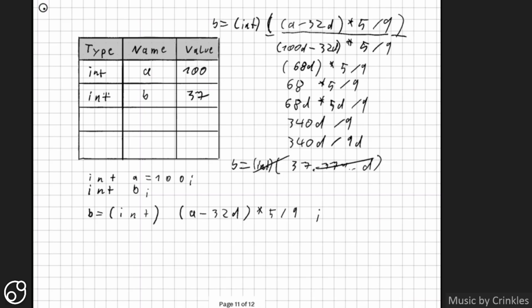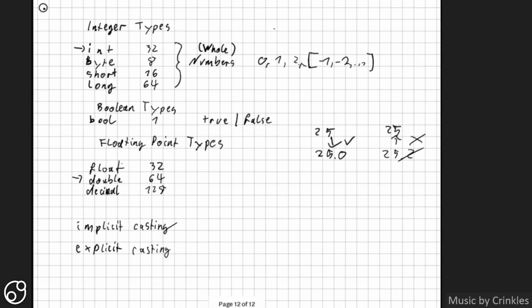Implicit, well, it will just do things on its own. If it sees that it's possible, it will just do so and not complain about it. If it's not possible to do so without losing any information, we have to explicitly tell it to cast with this operation. Brackets and then the data type put in front of whatever we want to convert into that type. And that's for now everything about data types. Let's have a look at operations a bit more.